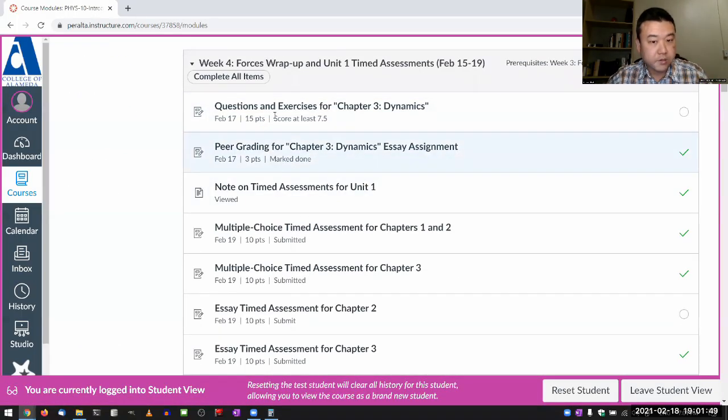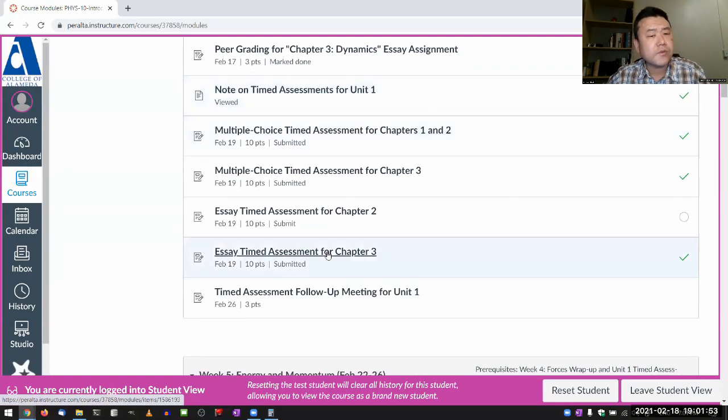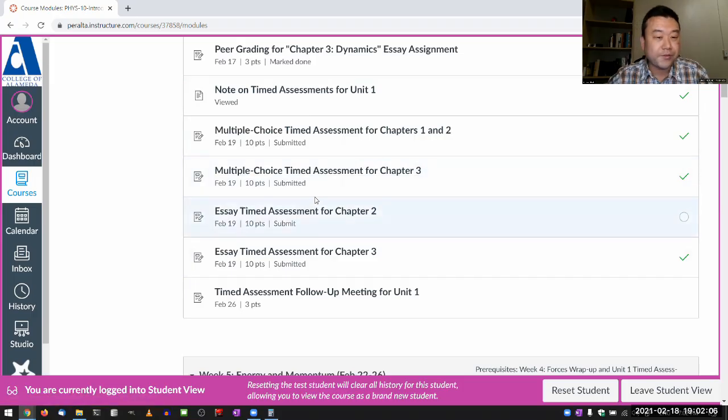These are due on Friday. I recommend that you get it done by then. And somehow, if you don't get to it, late passes are enabled, so you can use a late pass on these to get them done over the weekend. But if you are ready, take them before the due date.